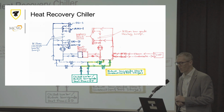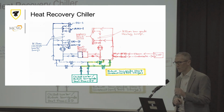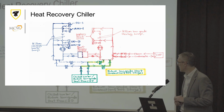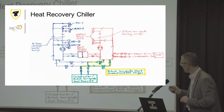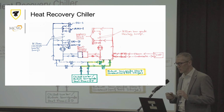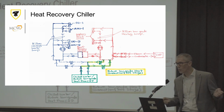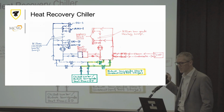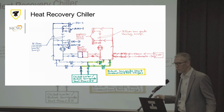So now you've got the warm heat in your chilled water system. You can use that to put through a heat recovery chiller. Through the heat recovery chiller, you can take it over to the heating side and transfer that energy directly over to your heating coils. Now hot water heating coils, used to be steam, now hot water, and used in your building. The interesting thing about this is that you can tie and use most of the energy within the building most of the year without having to go back to the central plant. So on the right-hand side, you see the connection of the steam and the condensate to the central heating plant. So that's always there as a backup.